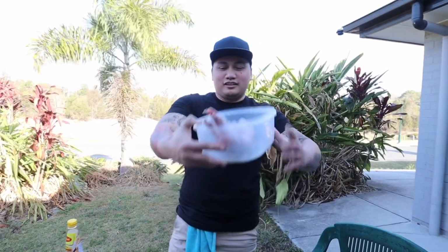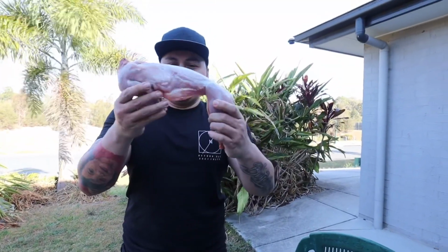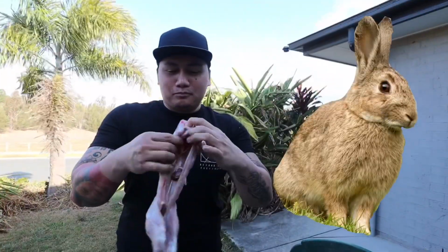And guess what it is? Have a guess. A puppy. It's a small dog. What? No, this is a rabbit. A rabbit meat. I bought it in the butcher.